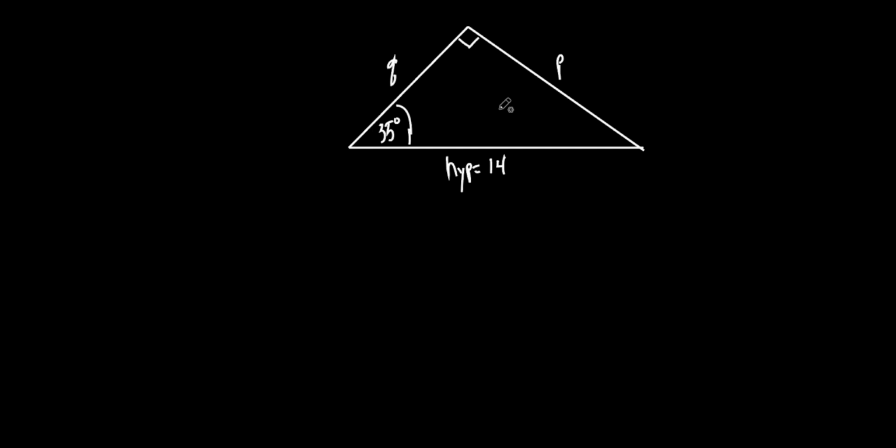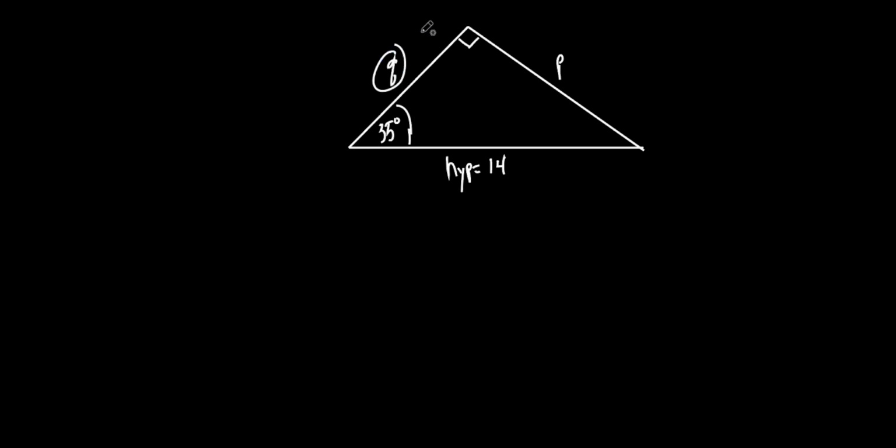This is our first application of why we're really going to need it. We learned a lot of stuff. We learned what the sine of 0 was, the sine of 90, the cosine of 270. We've even learned what the cosine of 30 degrees is, and the sine of 45 degrees. We learned all that stuff. But how is that going to help us, especially with one that's not a 45, not a 30, not a 60? We've got to figure out how we can use this to solve for Q and solve for P.